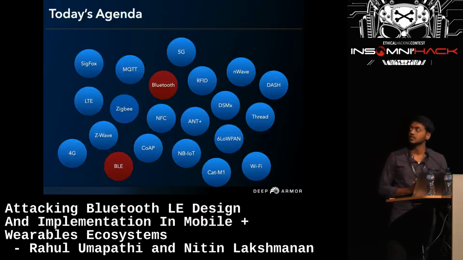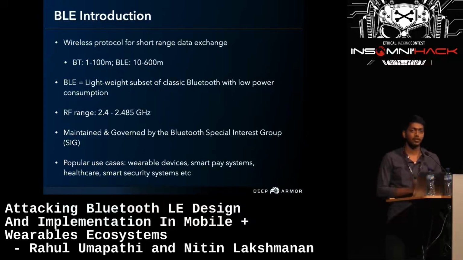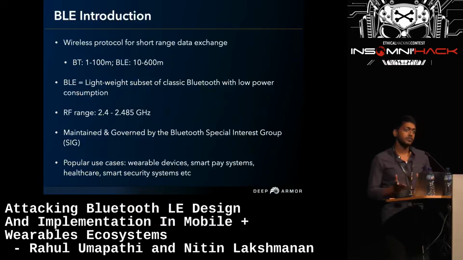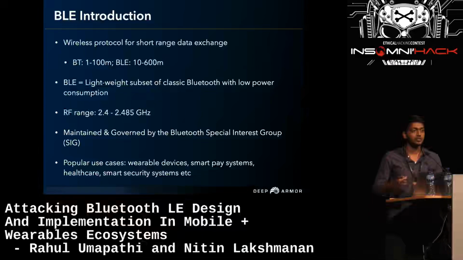For today's agenda, we will be concentrating on BLE and Bluetooth. These are wireless protocols, and everybody knows about BLE and Bluetooth. They are widely used in all the wearable devices and in the IoT ecosystem, like wireless headphones, speakers, even smart watches, and even healthcare systems are enabled with BLE as a protocol. Bluetooth is used where the throughput is more and the range is less, and BLE is used where the power consumption has to be less and the range should be wider. It is maintained by the Bluetooth Special Interest Group. They own the licensing, and all the updates are given by the Bluetooth SIG.